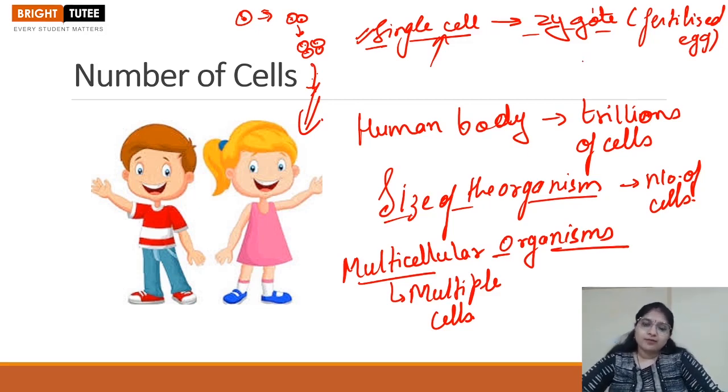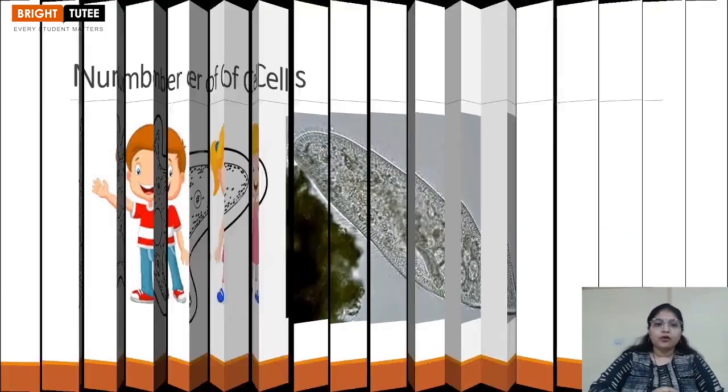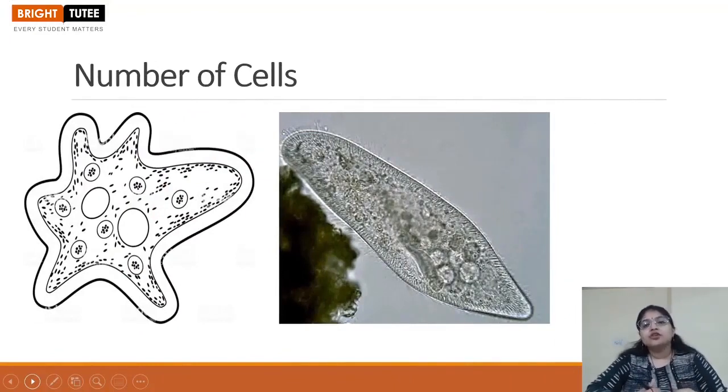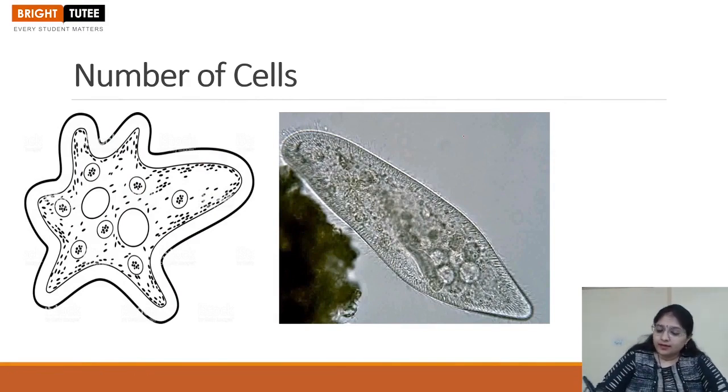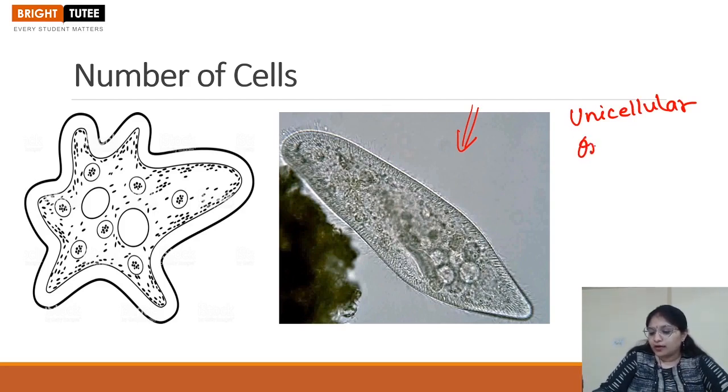There are certain organisms which are unicellular, meaning they are made up of a single cell. If you remember, when we were talking about cells, we said that the cell had the capability to perform all the life processes that are important to sustain life. This is one example of how a single cell is able to perform all the functions necessary to maintain life. These organisms, made up of only one cell, are called unicellular organisms.